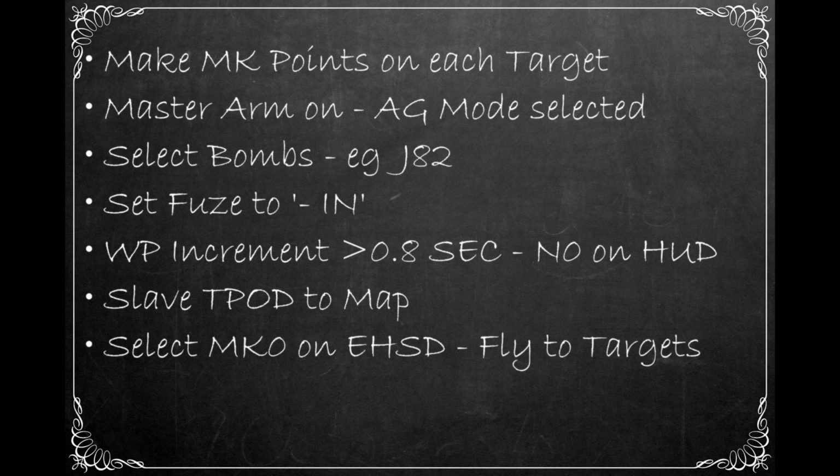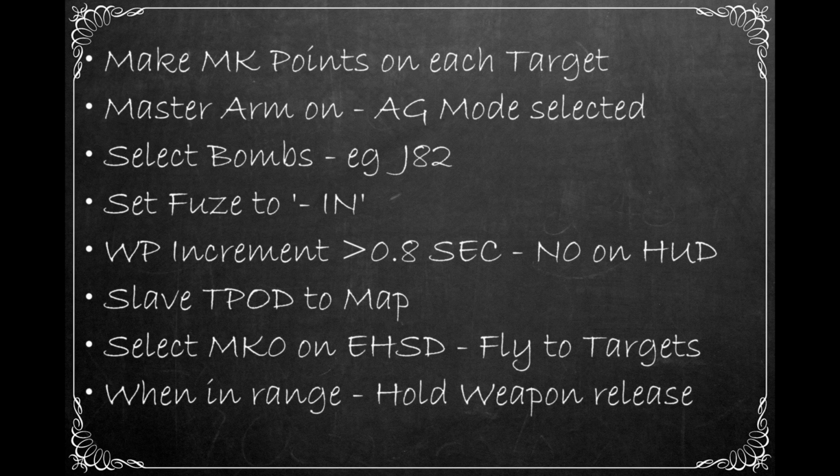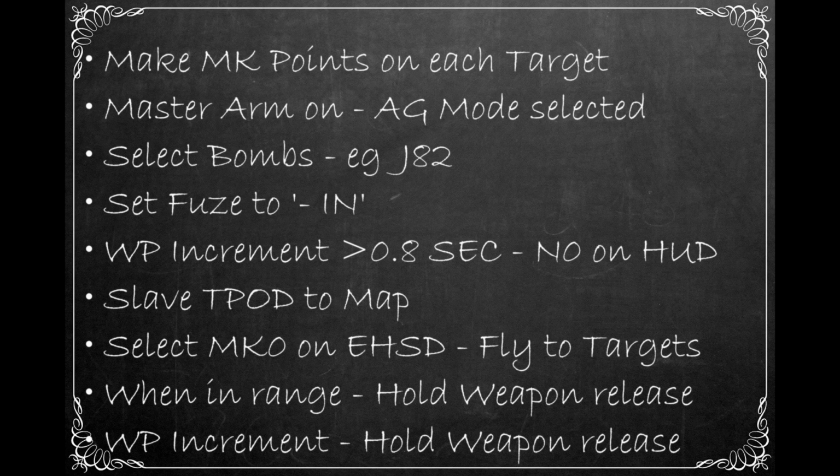Once that's done, we have to slave the TPOD to the map by pressing slave on the TPOD. Select mark 0 on the EHSD, that takes you to the first mark point that you've created. Then fly into the target and when in range, hold weapon release. I'll go through the launch acceptability region in the cockpit. Also, it takes 1.5 seconds for the system to transfer the coordinates from the TPOD to the bomb, so keep holding until it's left the rail. Once it has, press waypoint increment and hold weapon release again. Do this until all 10 bombs are gone.